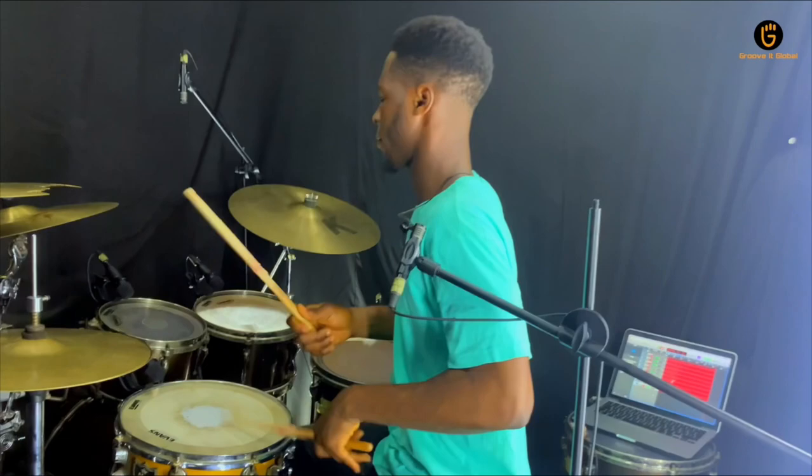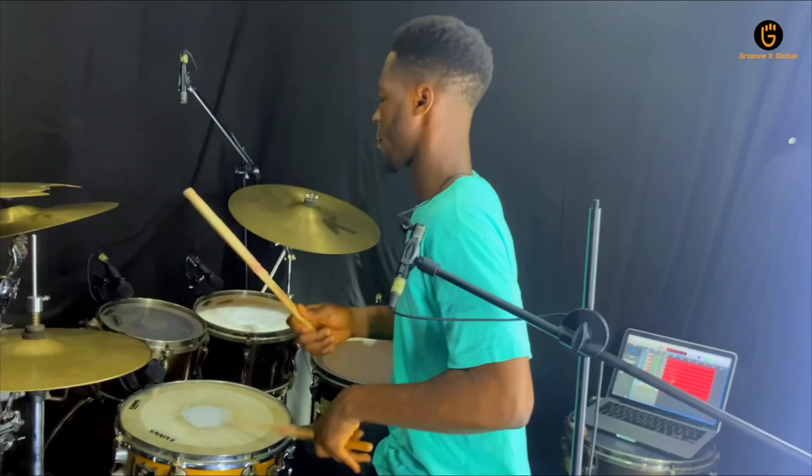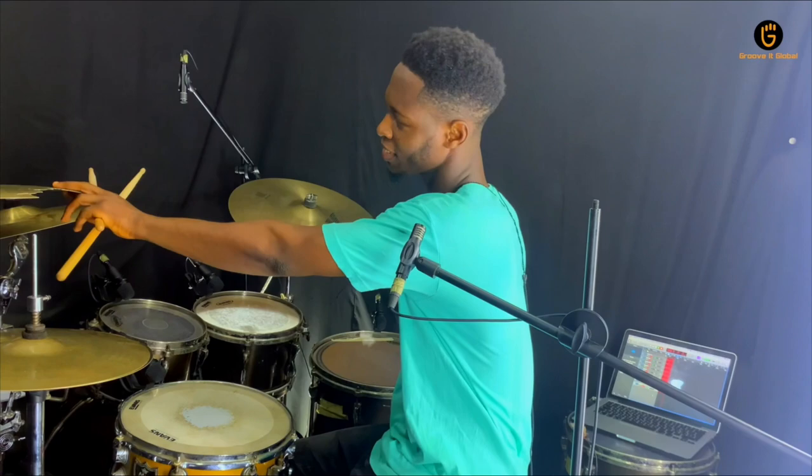Do you get that? So, there's no limit to what this can become. The best part of it is just that you know the fundamental: right, left, left, right, left, right, right, left. You can actually create a whole lot of things out of this. One big thing I need to tell you guys is the fact that it is accuracy over speed. It is accuracy over speed.